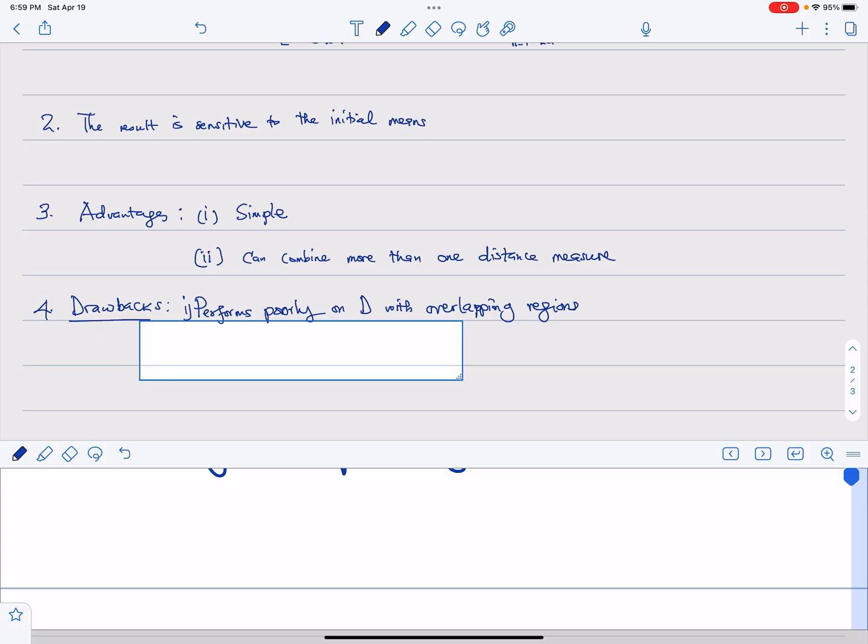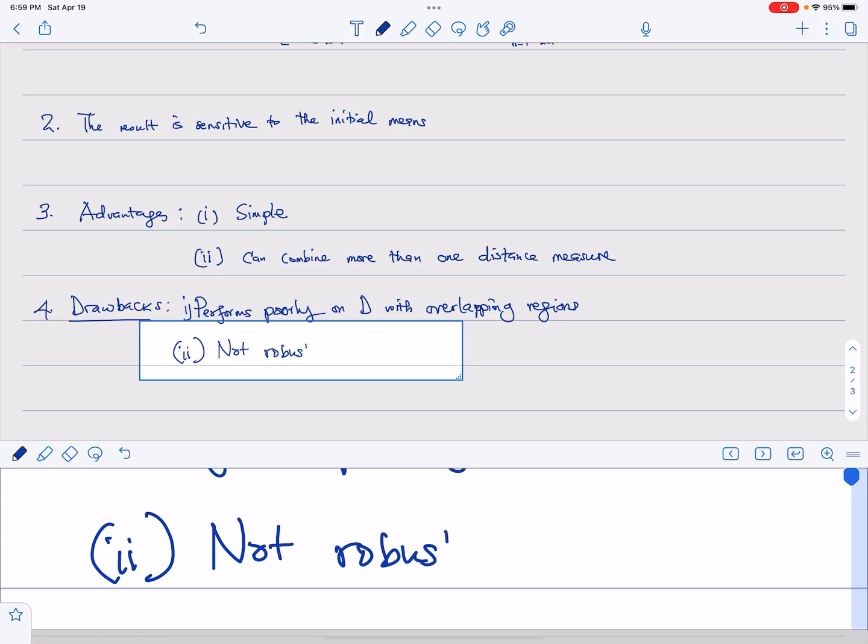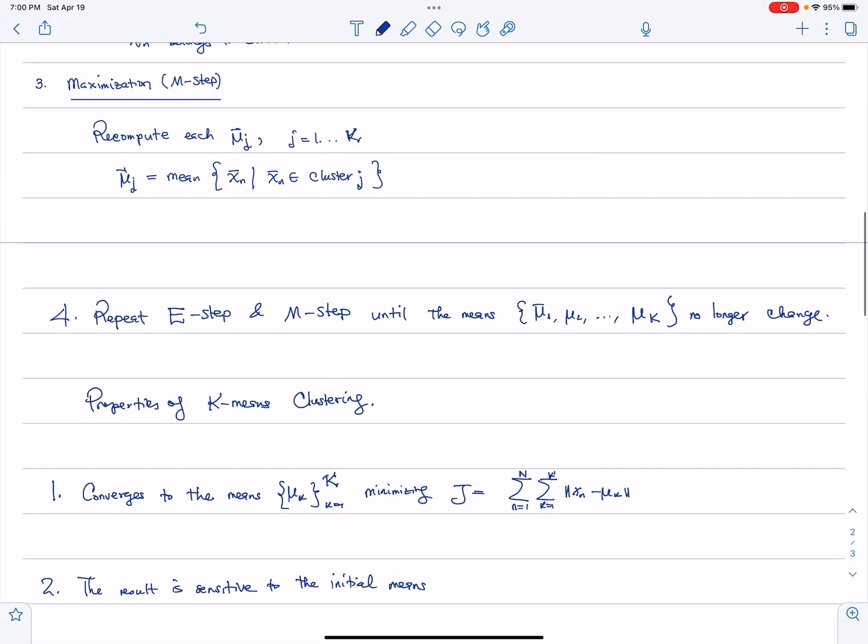What else? It's not robust to outliers. So that's all I can think of.